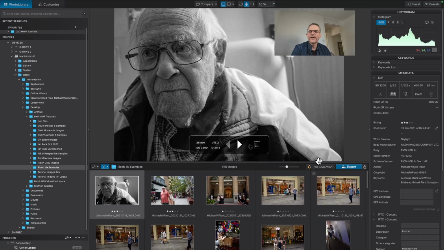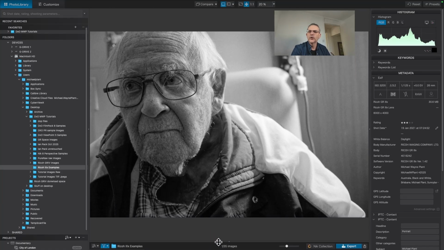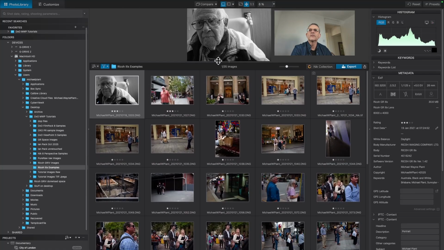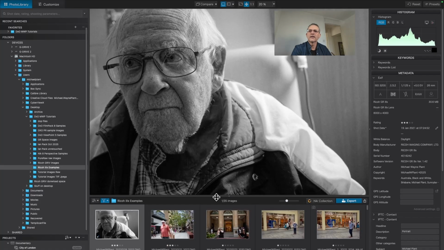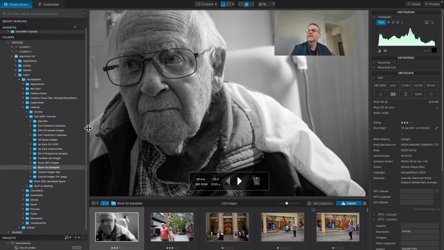and we'll go through a couple of the other features in here. This is your basic interface. It's scalable. I can move things around by just grabbing the bar to slide things up and down. I can take the left folder bar away by sliding away. I can move the right.